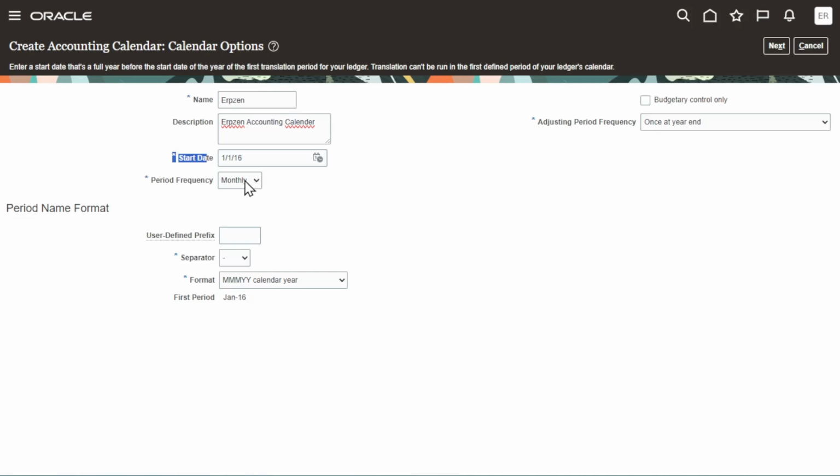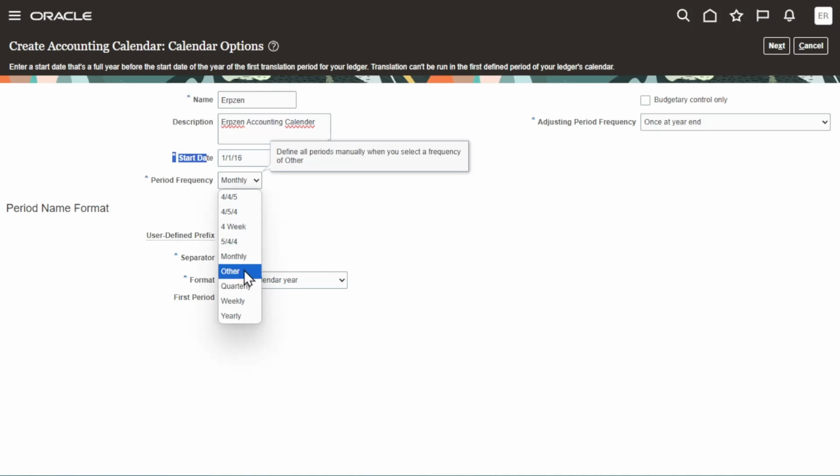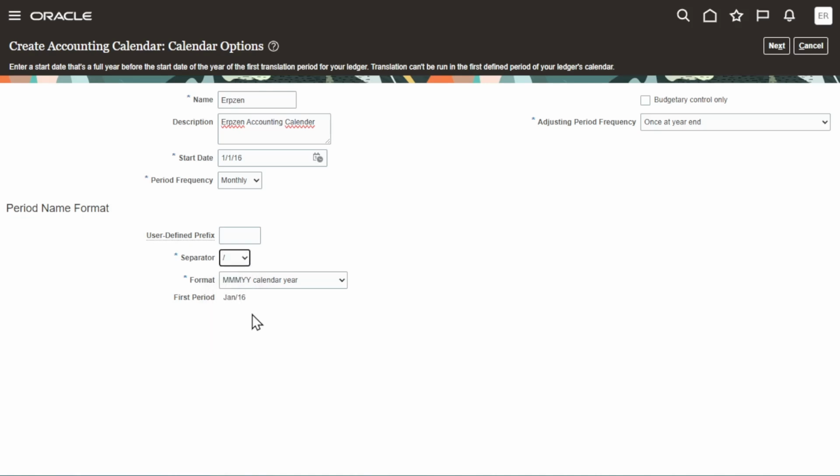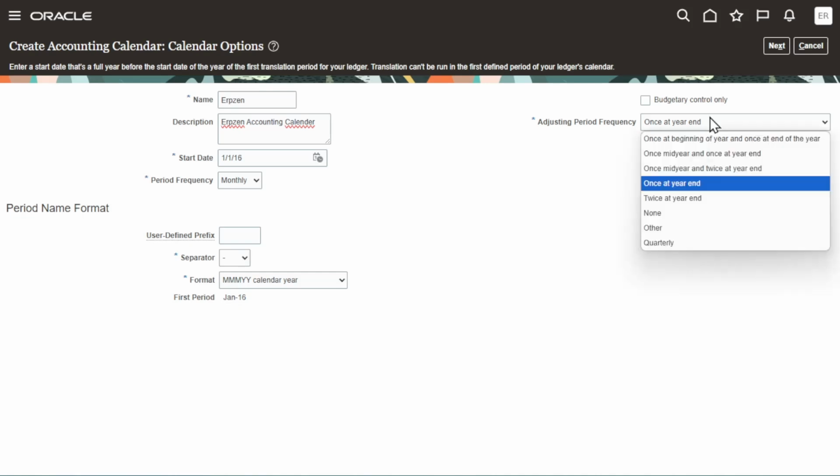Select the period frequency monthly from the LOV, and here we can see multiple options: monthly, other, quarterly, weekly, yearly, etc. And segment separator, here you can see oblique, here you can see hyphen, but most of the clients will go with this format. Adjusting period: once at year end, twice at year end, none.